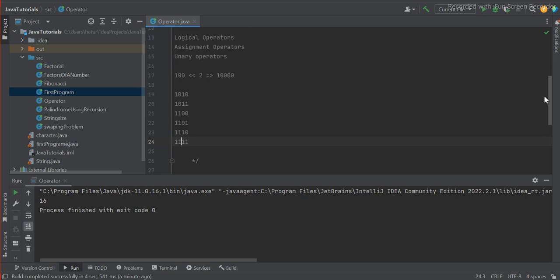Okay, probably, yeah, similar things, I think, guys. We have to just check it. Actually, somewhere I'm missing a bit. But you know that, right? So we have to actually shift it by 2. So this is about the bitwise operator, right? You can explore more about the shift operators, left shift and right shift.